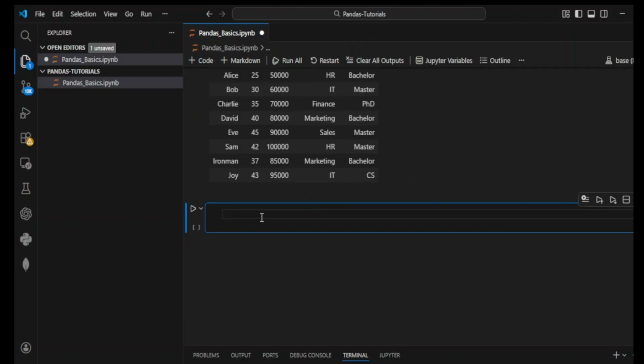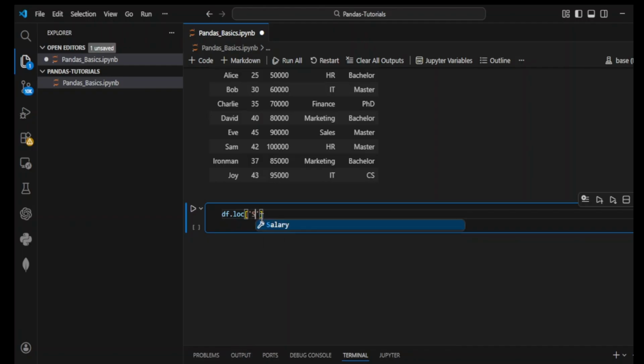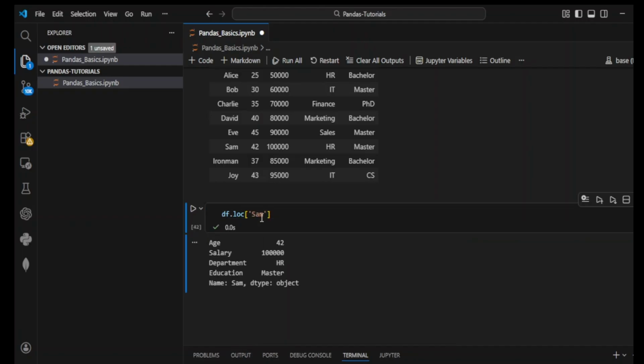Next thing is, suppose you want to get information about someone, like you want to get information about Sam. So here you can pass df.loc, loc means location, and the location of Sam. Let's run this. So Sam, age is 42, salary of Sam is 1 lakh, department is HR, and education is master. So you got information of a particular person, Sam.